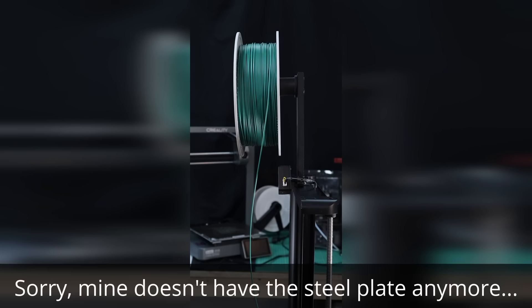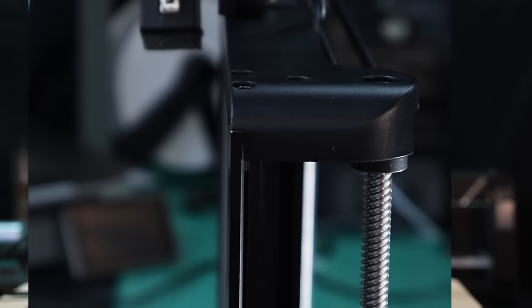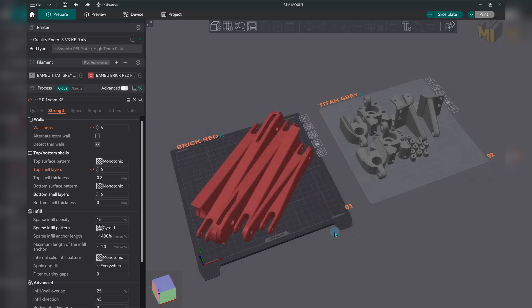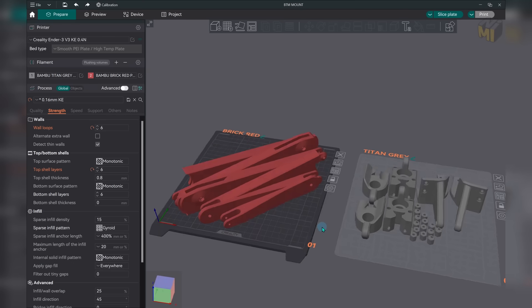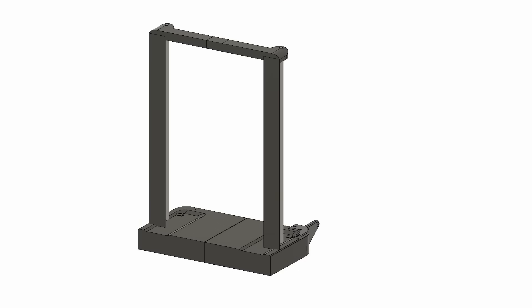This is the vibration I was talking about. With the movement of the massive steel plate below the bed, whatever parts you're printing, the bed itself, and the spool mounted on top, it likes to shake around quite a bit — I just think it needs to be far more solid. There are a lot of ways to do this, but in this video we're going to try a fully 3D printable solution. I've separated the post support arms into two big pieces and added an extra shorter inner arm.